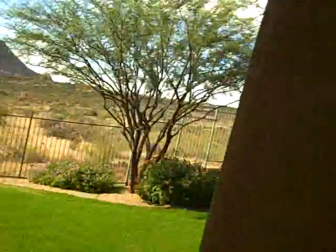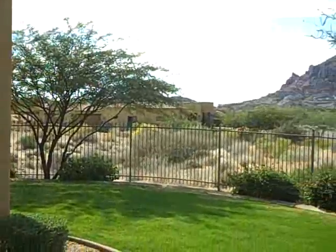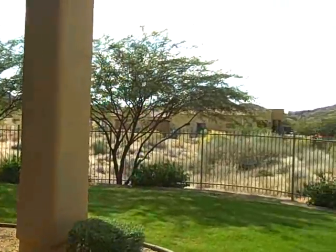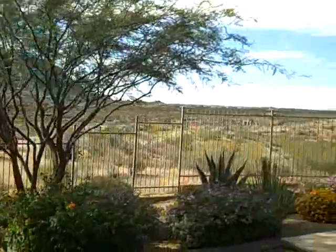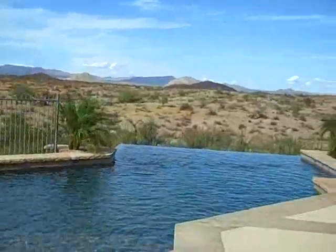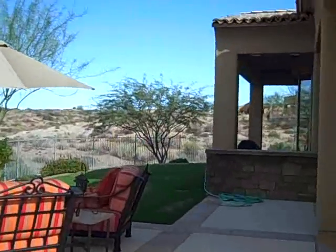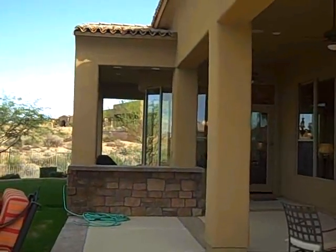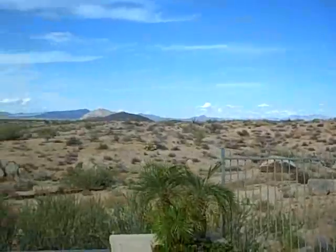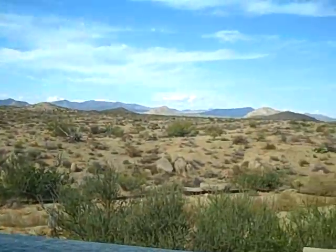There was somebody else showing it when I showed up but they're gone, so there's no agent here to tell me details. We're on a cul-de-sac here; that's the next-door lot. I'm 99% sure there's no lot in between us there, and there is all of this open space back here, which I'm pretty confident is NAOS — it's that area that has all the NAOS behind it. The next lot over you can see a house, but they can't really see into this yard and we can't see into theirs. I believe the lot ends where you see that little black line, and the rest is just NAOS — I'll check the tax records to make sure.